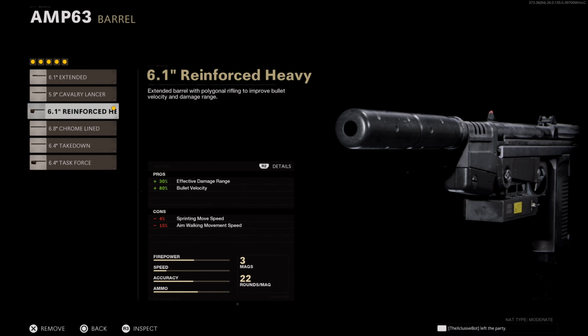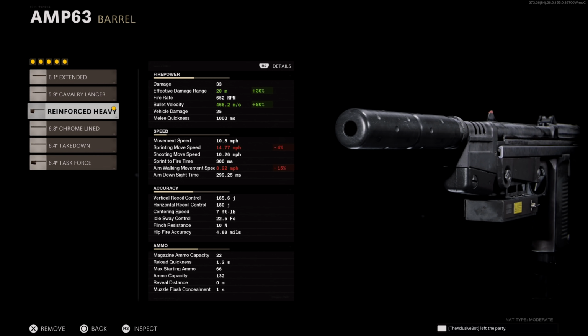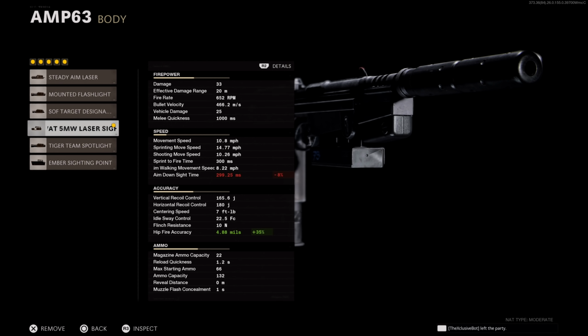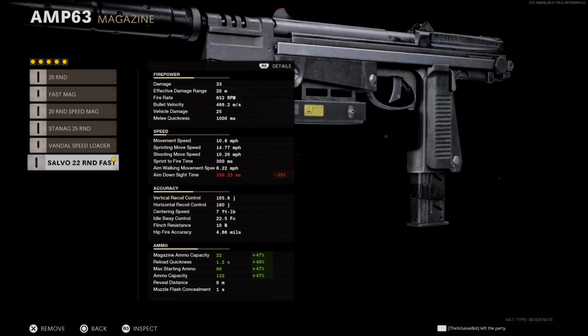Then we're once again using the reinforced heavy barrel just because this one gives us a nice balance of range and bullet velocity. And honestly, if you're going akimbo, there aren't very many attachment choices to go with here, so might as well just go with that one. Then we're using the 5mW laser for the tightest possible hipfire spread, and we don't care about our aim down sight time. And then finally, for our magazine attachment, I'm going to go with the Salvo 22 round fast mag.